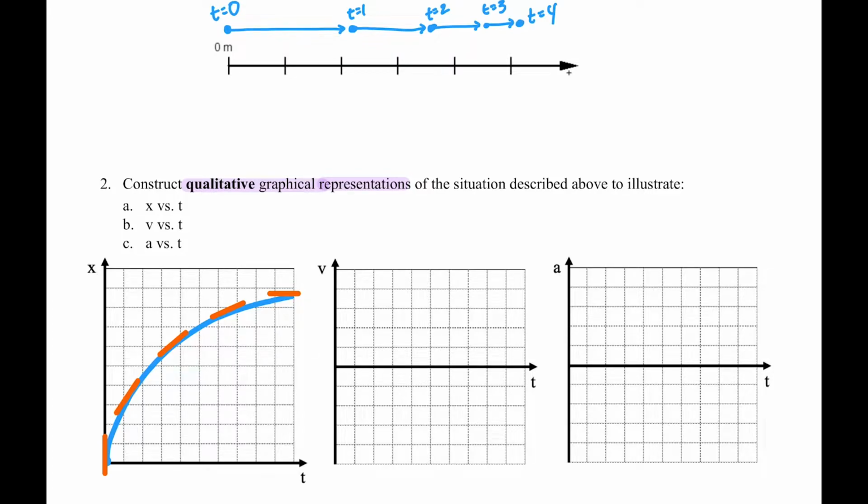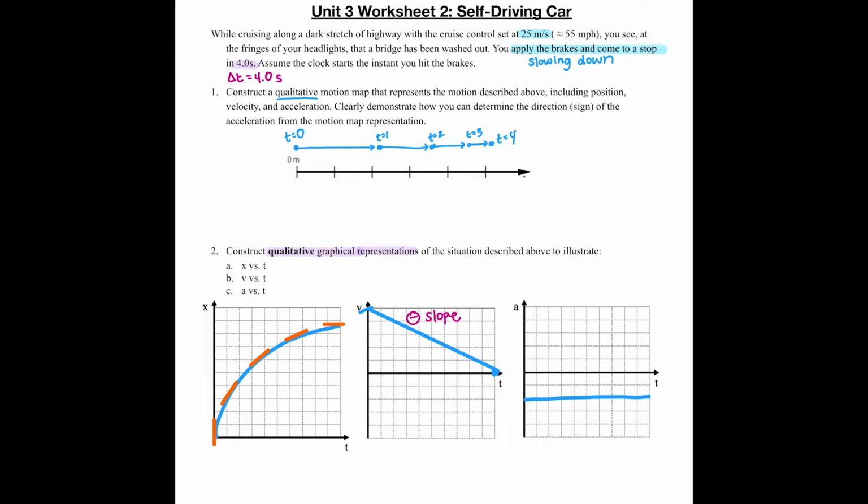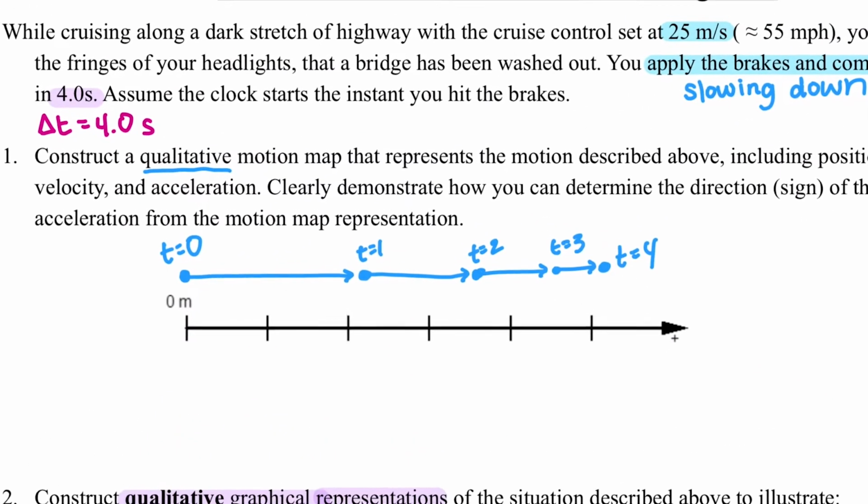Next, I saw a lot of people draw something like this. This means that you start off at a high velocity, or a non-zero velocity, and end at 0. Because our slope is a negative slope here, our acceleration graph is also going to show a negative number. All right, so this is our first page.